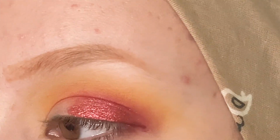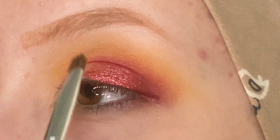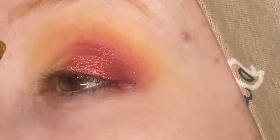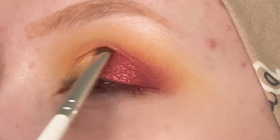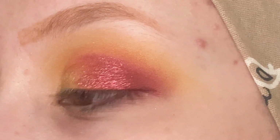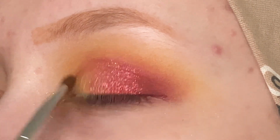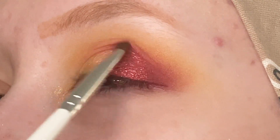And with all of these, I am wetting my brush, just so you know. I just like to do this with my shimmers to get them to have the best impact on a brush here. And this is going to go right in my inner portion of my lid. And I'm also going to pop a little bit of this in my inner corner as well. And this shade will complete this look, and I will go add some mascara and be right back.